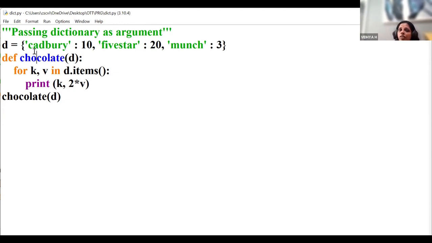Or find out all the chocolates whose values are greater than 10 and store them in a list. Again, we started merging two of the data types. So this way, if you start improvising the content, the students will have more understanding and logical thinking, as well as more interest. They will have more interest to learn this.